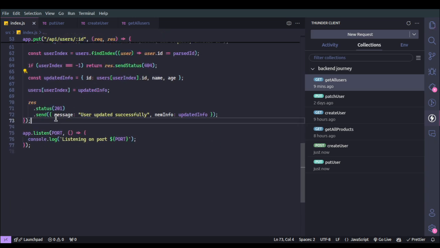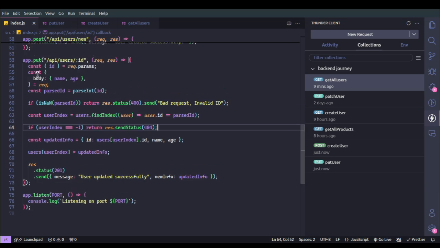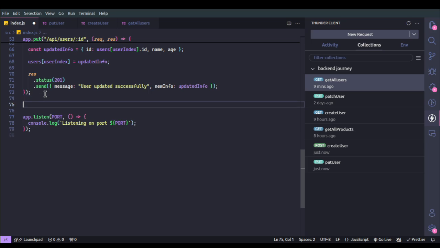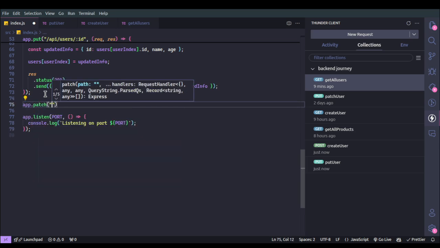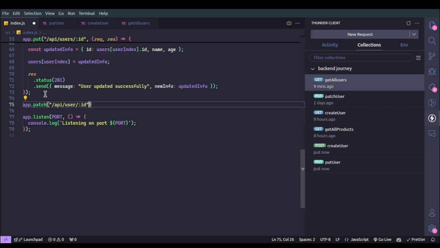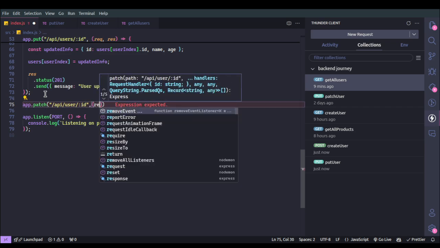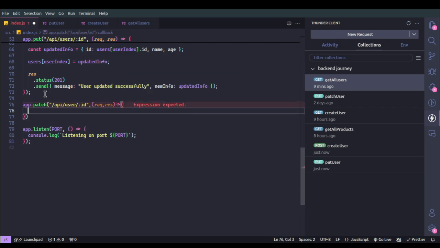So here now we are going to do the patch request. I'm just going to copy everything we have here, and then we do app.patch /api/users/:id, taking our request and our response, like that.